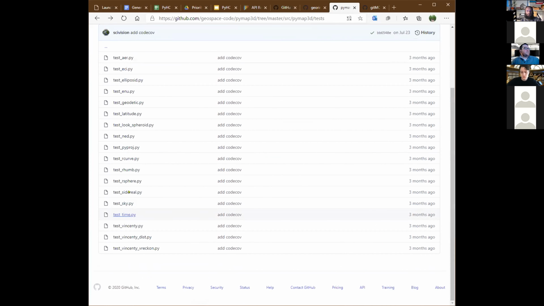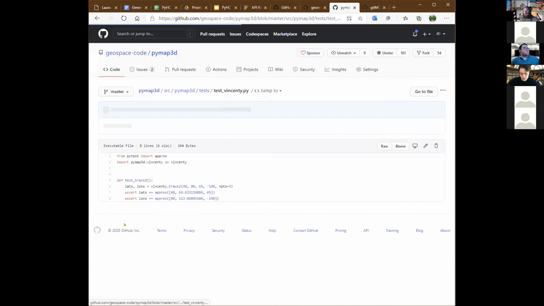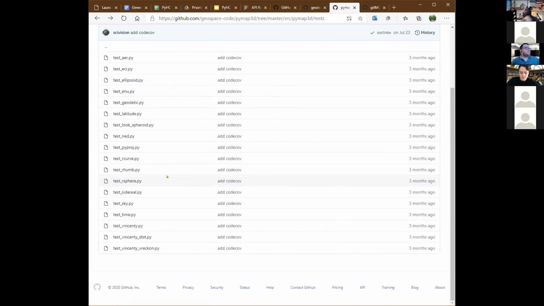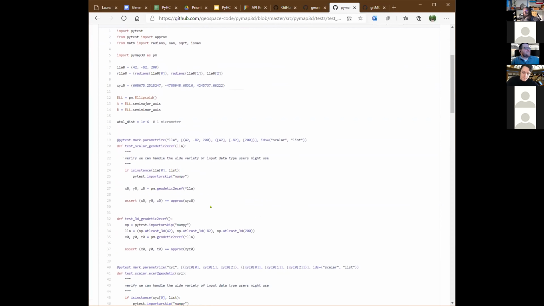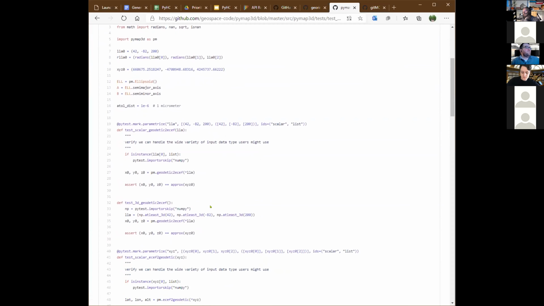So I have all these tests. These are all my test files, and this is a practical real-world example that hundreds of thousands of people have downloaded. Each one of these files tests a different aspect. This is a pretty small file. I test this Vincenty function, and I guess I was kind of lazy this day. I didn't parameterize it. That's not a very good test example. I should be testing more than one data point. Here I tested 2 data points, actually the same data point.